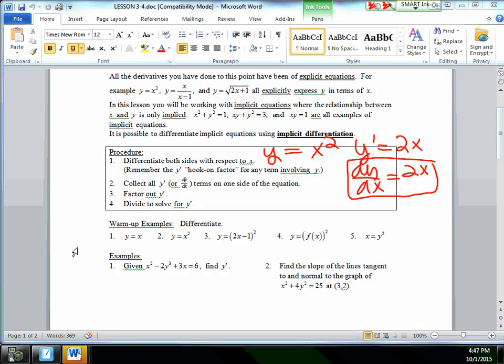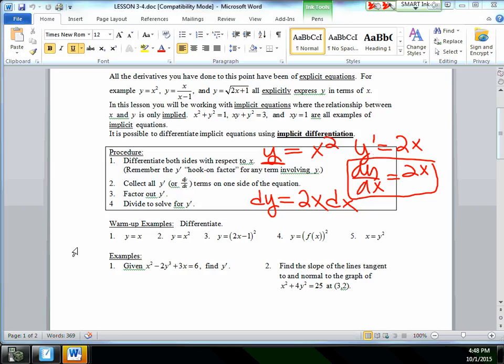It helps us keep track of each variable, because remember, this is the derivative of y with respect to x. So think of y. What would the derivative of y be? Well, we know it would be 1, but to let us know we took the derivative of who, we write dy. So dy equals, now take the derivative of x squared. Well, the derivative of x squared is 2x, but once again, who did we take the derivative of? We took the derivative of x, so we write dx.